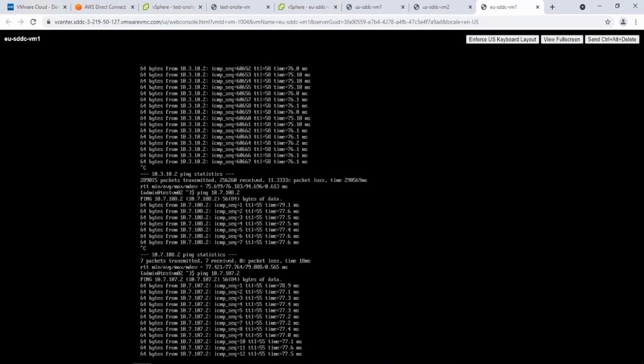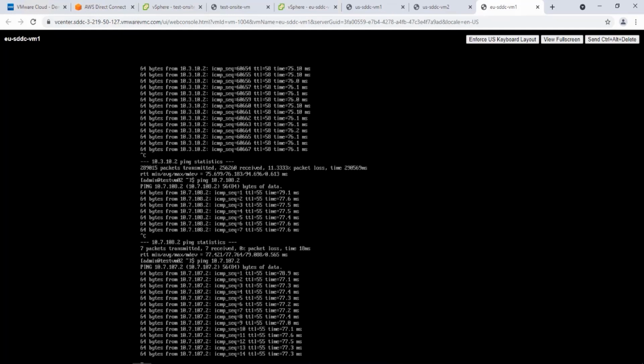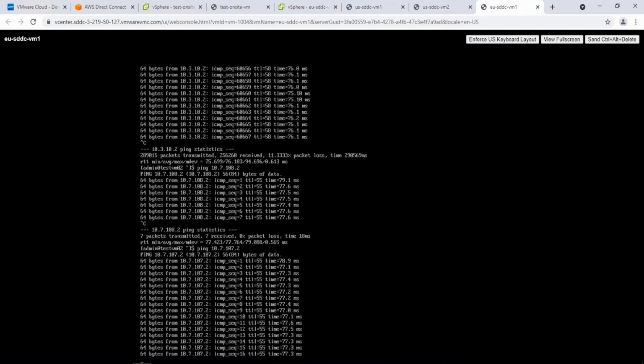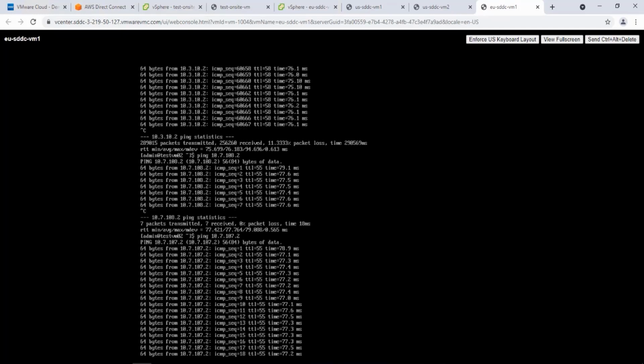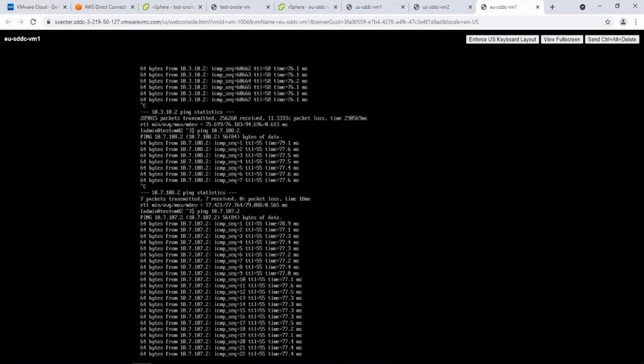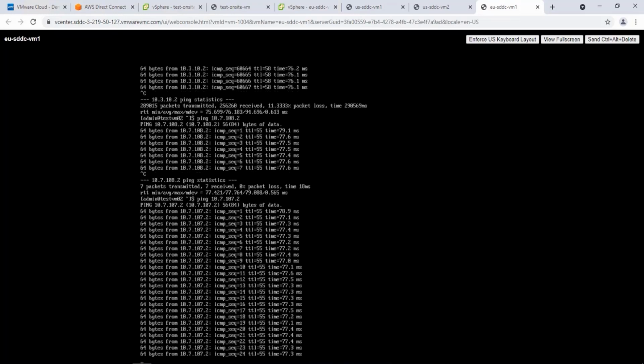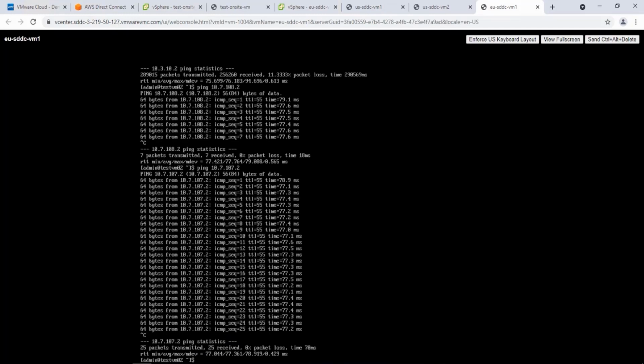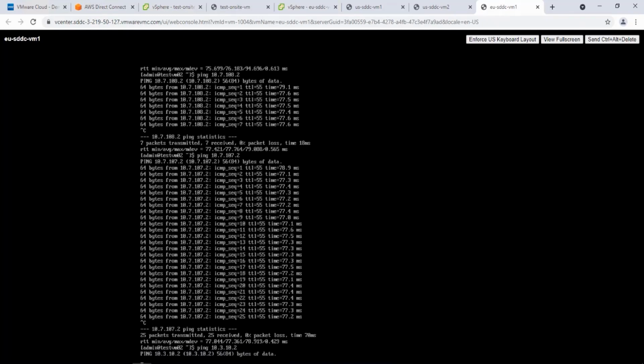Everything is working correctly. Now, we showed you, or I showed you, how you can ping from on-premises to the two SDDCs in US East, right? That is working. But let's see if we can ping between EU and our on-premises environment. And the on-premises environment is 10.3.10.2, and you can see that I'm not able to send traffic anywhere.